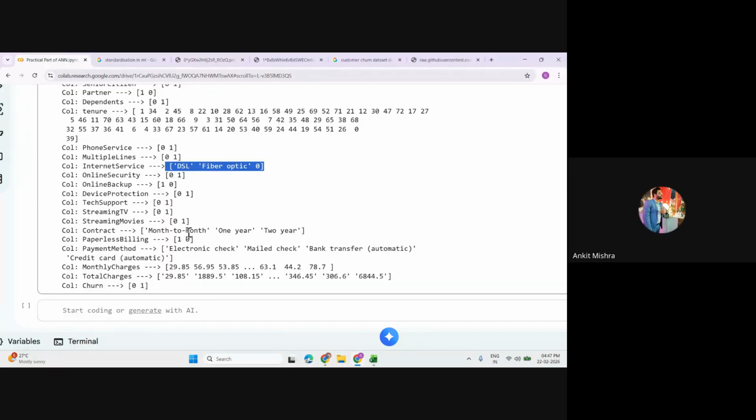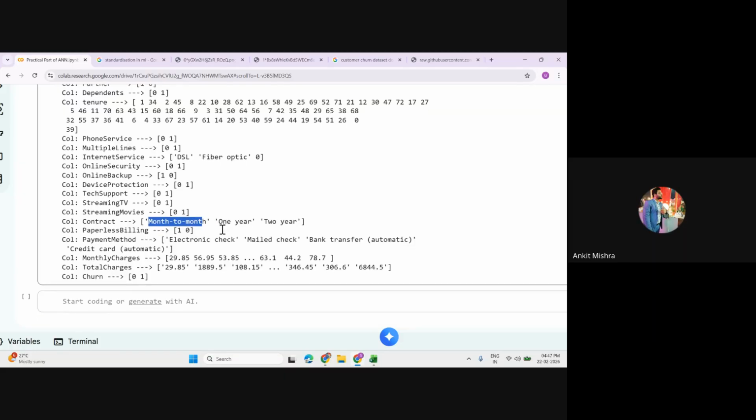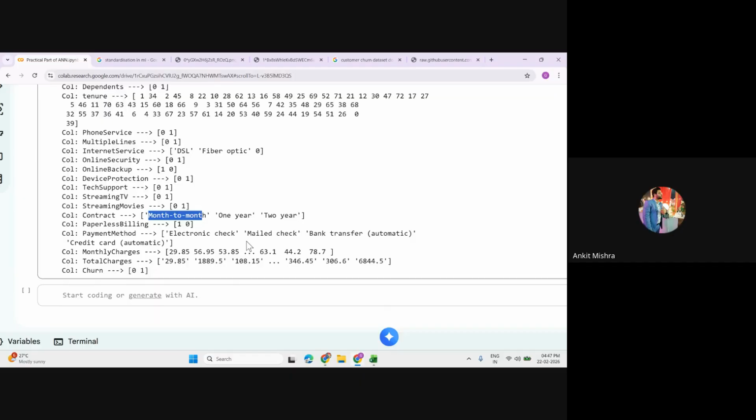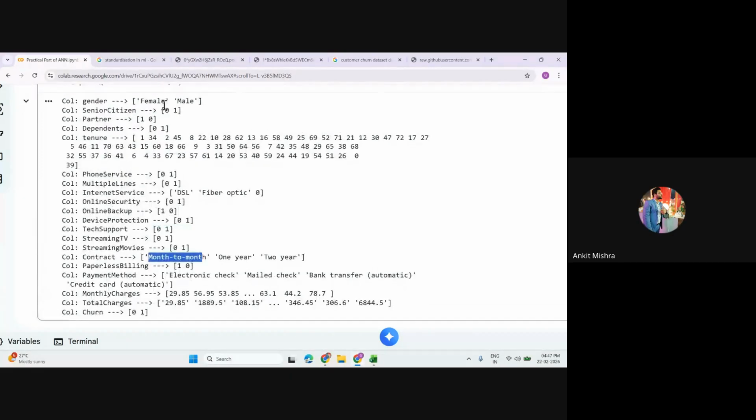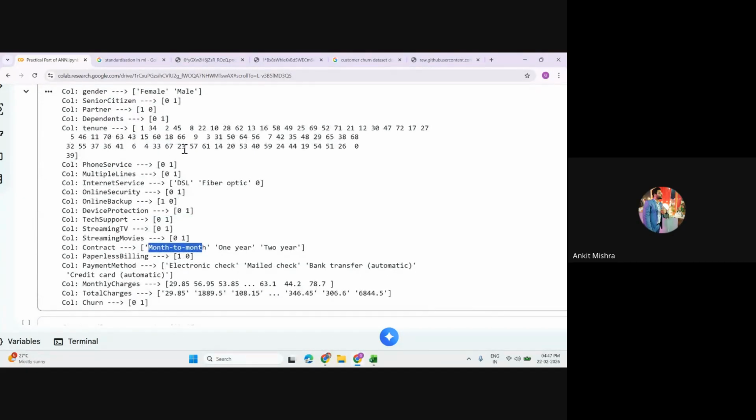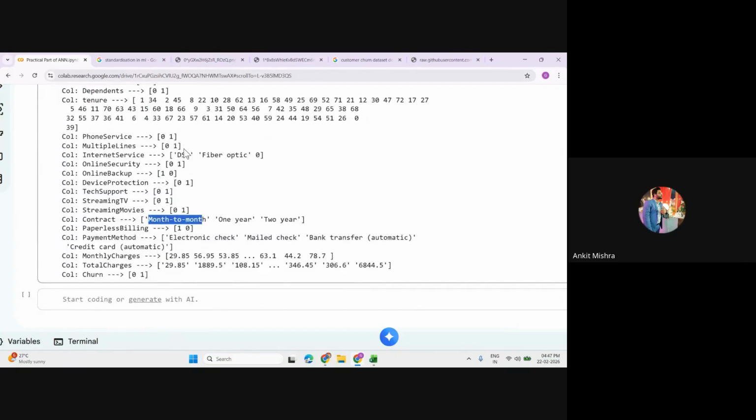Now what about the contract part? We have to deal with this contract part. The contract is month to month, 1 year, and 2 year. These are the set of contracts. We can convert the female and male to 0 and 1, no issue. Okay, so where is the contract part?